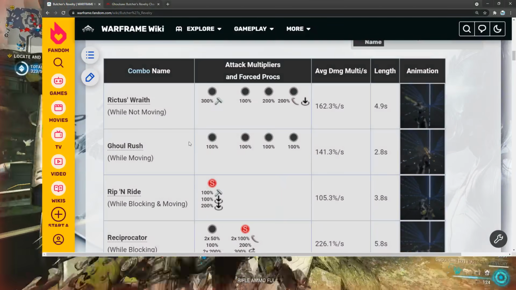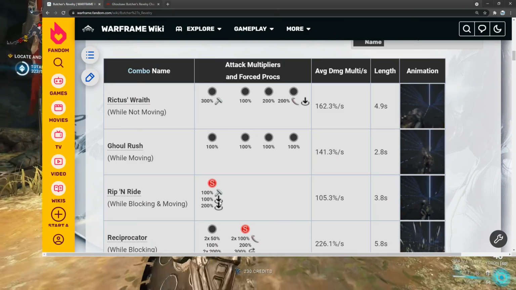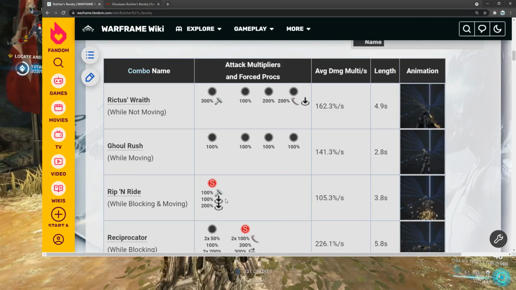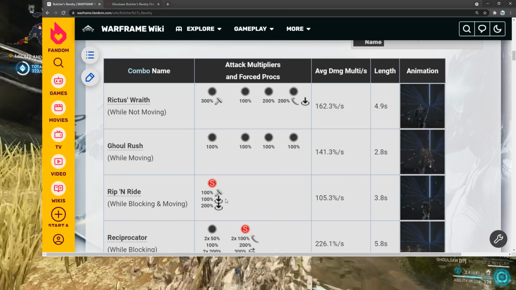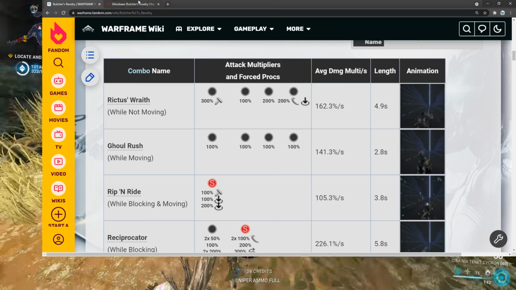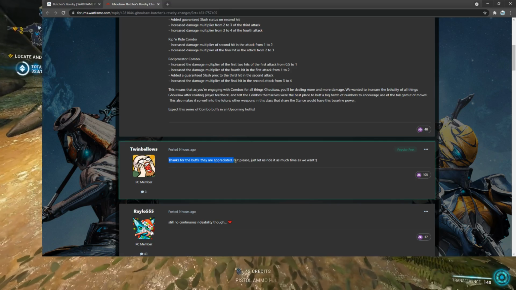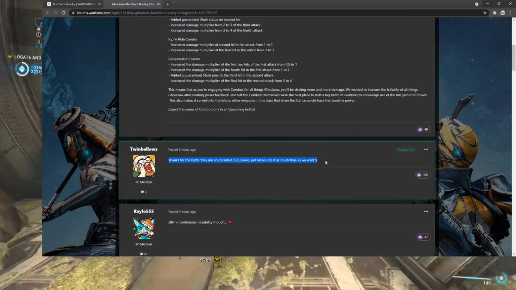No guaranteed slash procs to be found on this one. It's got guaranteed impact procs and knockdowns. So this combo is still going to be not very good, honestly. Not very easy to hit enemies with it, and you know, people want to ride the Ghoulsaw. So if we look at some of these comments right here, one of the most upvoted posts, guys saying thanks for the buffs, they're appreciated, but please let us ride the Ghoulsaw as much as we want.